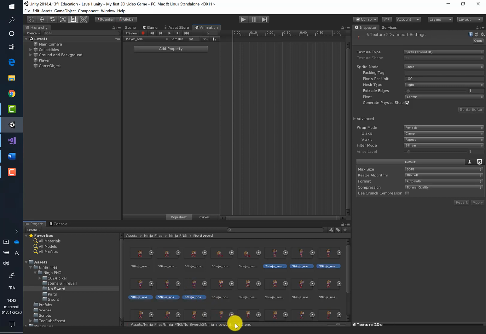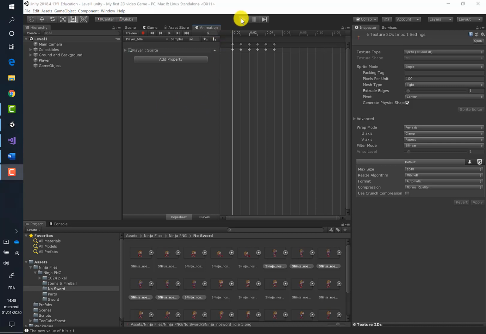Okay, select all those sprites, take them and put them here. Okay, and change inside the samples the number 60 to 12. Enter. So now we have created our first idle animation.